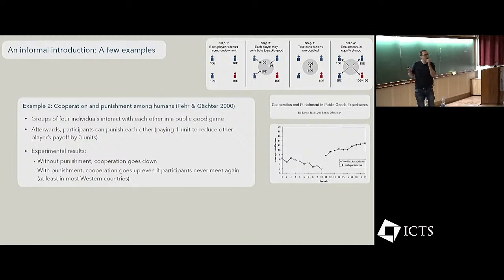And you might think, okay, of course, if I know that other people can punish me, then I'm more cooperative. There's nothing surprising about it. But what was special about this experimental treatment is that groups were reshuffled after every round. So you wouldn't meet the same person again in future. And if I know I never meet you again in future, why would I even punish you? So there's actually no incentive to punish each other in this kind of game. And knowing that no one has an incentive to punish me, I could think, okay, no one will punish, so therefore I don't need to cooperate, but actually the opposite happens.